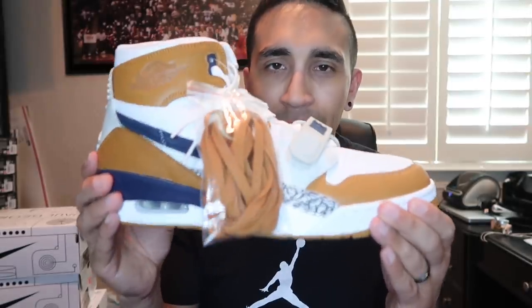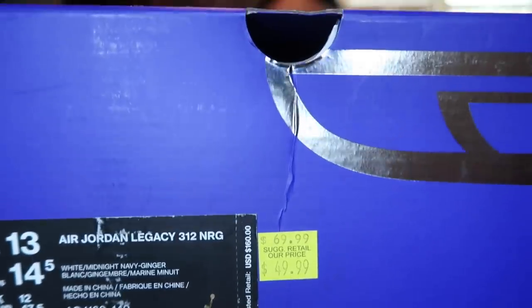Next one — Jordan Legacy. I know I've shown this shoe before, this one with that fancy box. But look at that yellow tag — $49. So with all the discounts it went down to $29.74 — insane. Ended up picking up about 10 of these. I also picked up some pairs of Air Max 720s for women — about five pairs total, all three colorways that they had on the back wall.